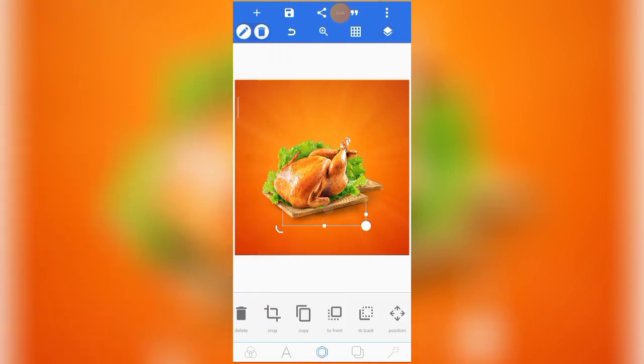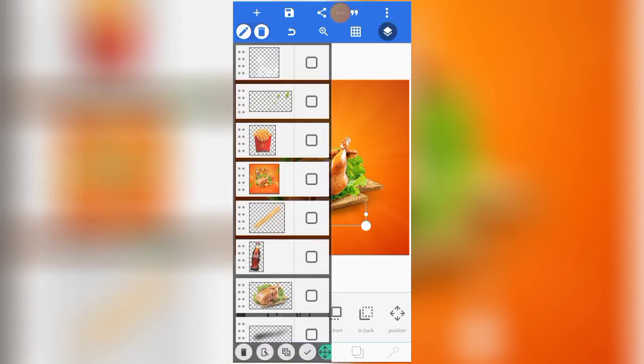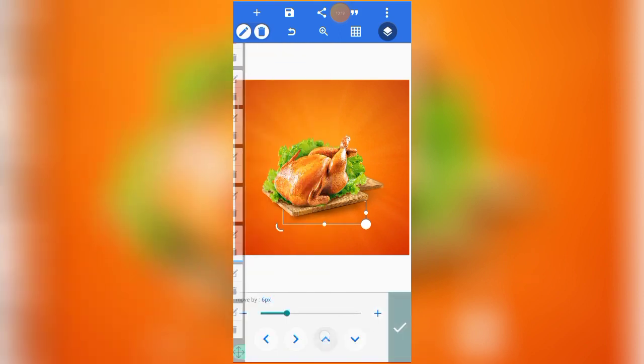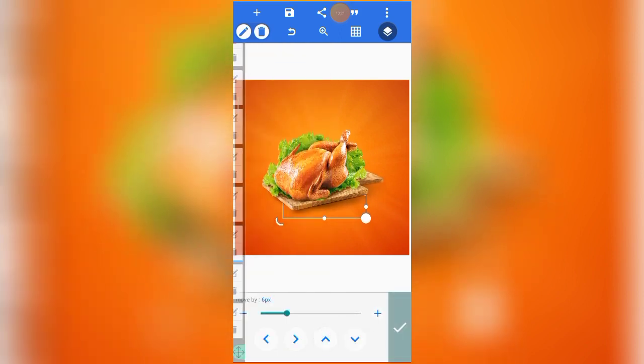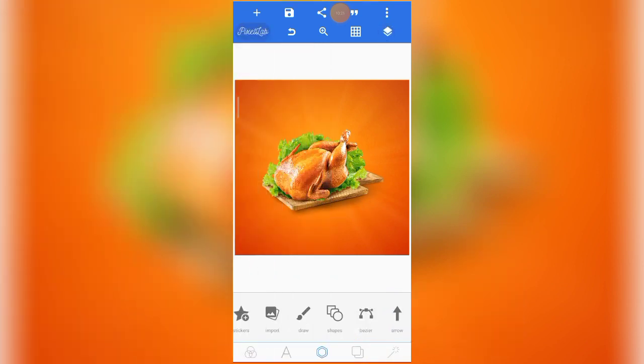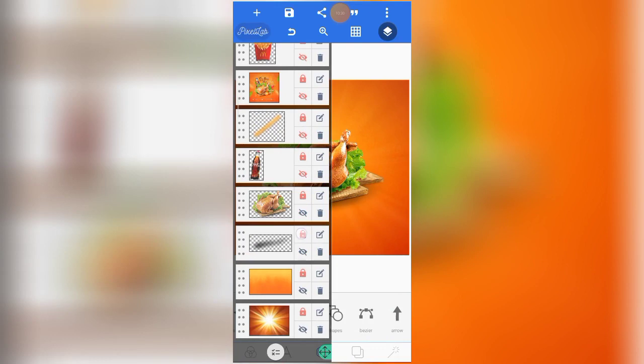I'm going to take it up with the shadow, and what I'm going to do is just tap on this. You see that? Tap on this, then tap on the chicken, then tap on that. Yeah, this thing I drew. Then take that up a bit, up. Yeah, so it's nice, better now. Okay, so that's been done. I can now lock this shadow too, so that it won't move.